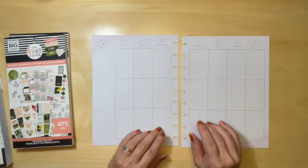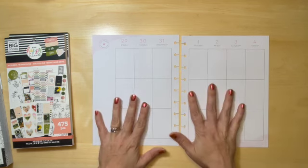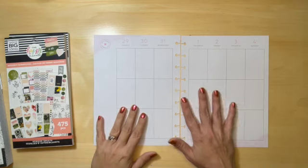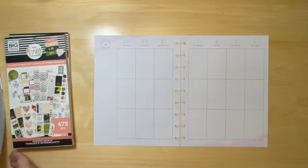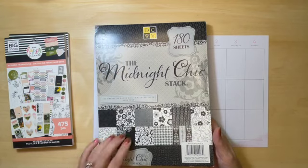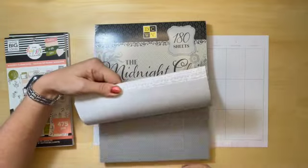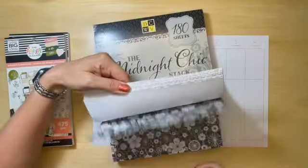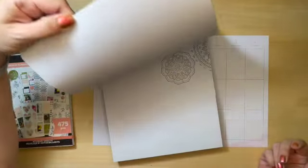My name is Stephanie, and today I'm going to be decorating my classic Happy Planner that I use as a journal for the week of August 29th through September 4th. And I'm going to use, I don't know where I got this, probably Hobby Lobby, just because it's not Recollections. It's a really thick pad of paper. It's all black and white, but it's super pretty.